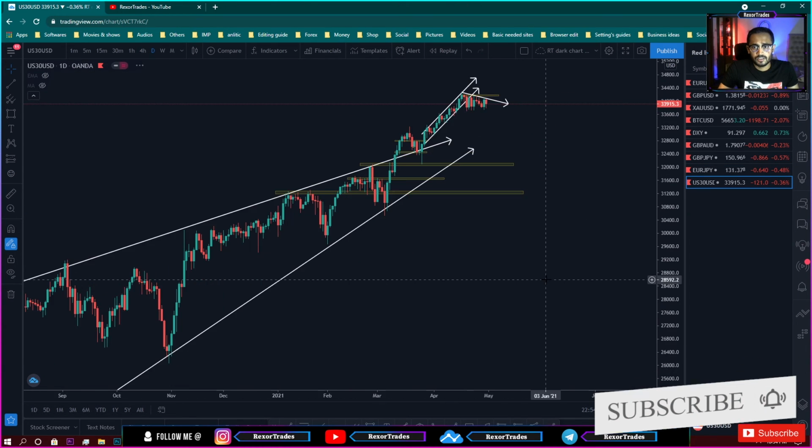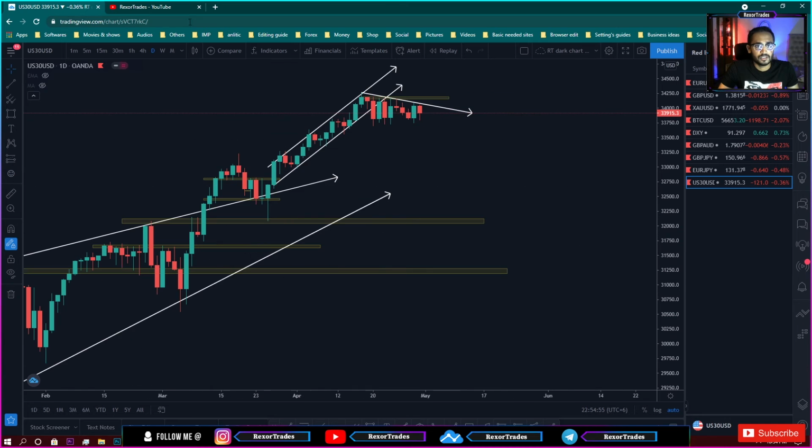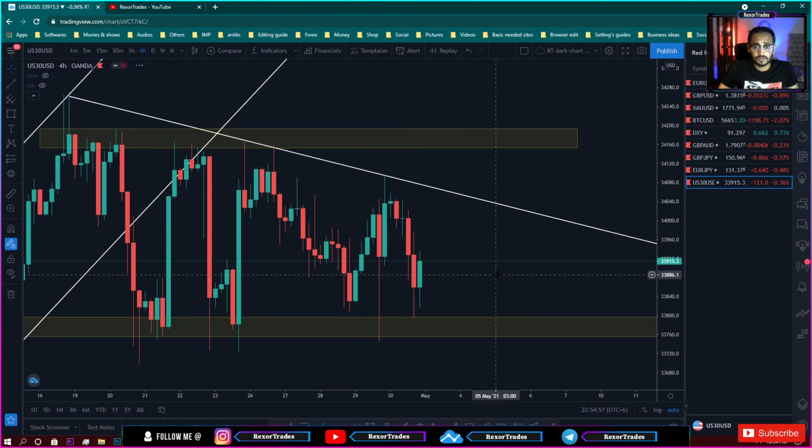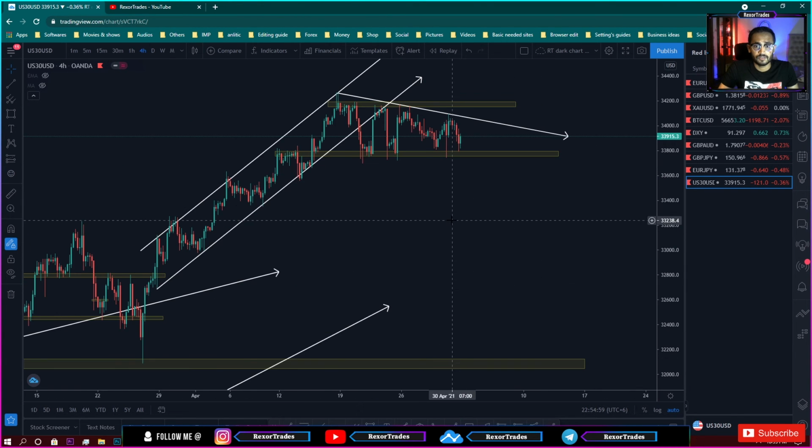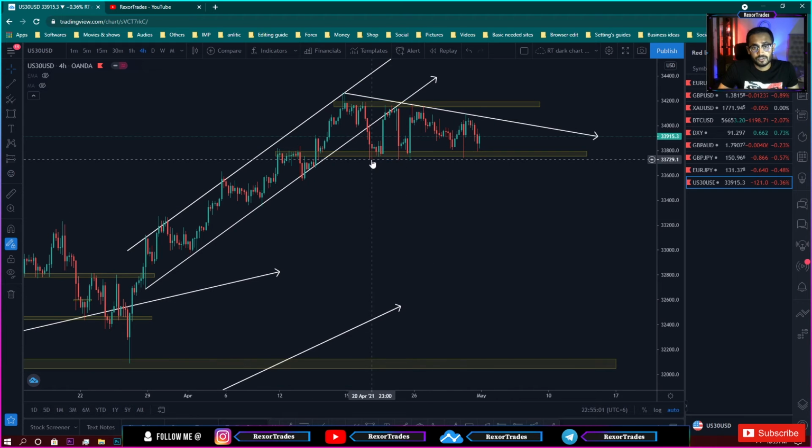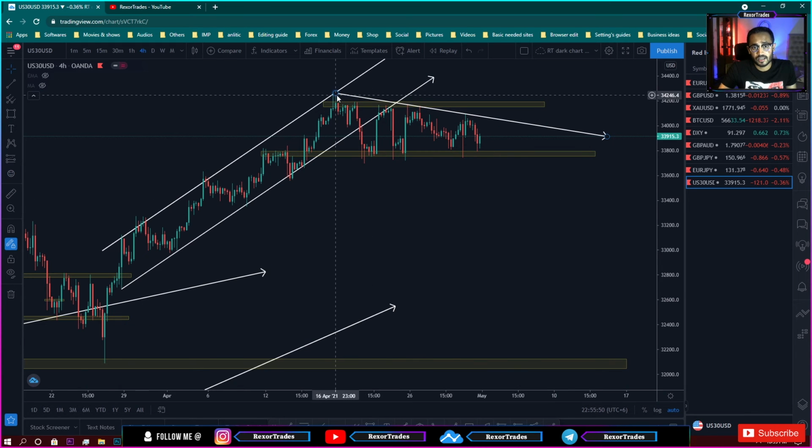So let's see the daily time frame. Okay, there's not much to see on the daily time frame, so we're going to go towards the 4-hour time frame. Again, we drew both of these zones and also this trend line in last week's market analysis, and we were talking about how US30USD has been consolidating between these two zones, and it might make a breakout on the upside or on the short side, either way. We drew this trend line by connecting this point and these retest points over here.